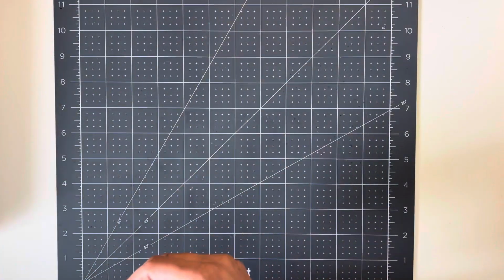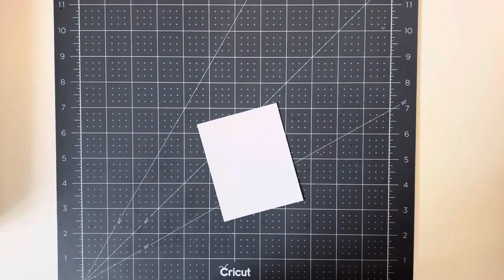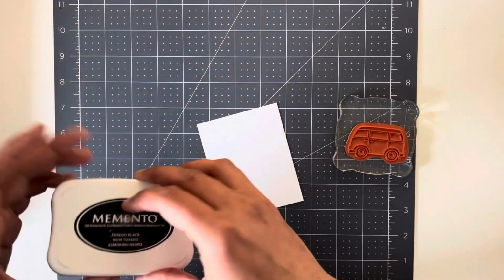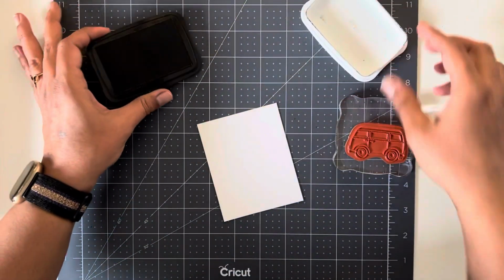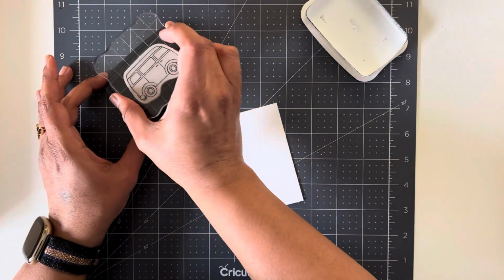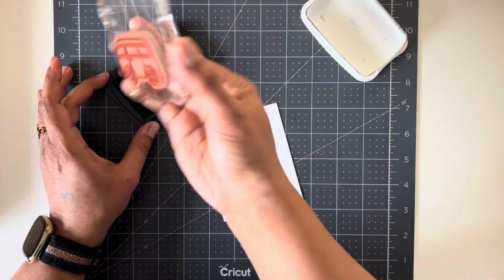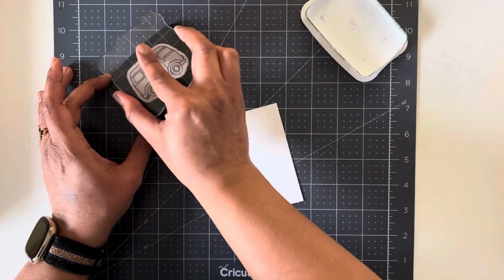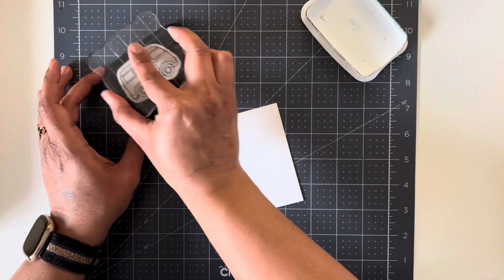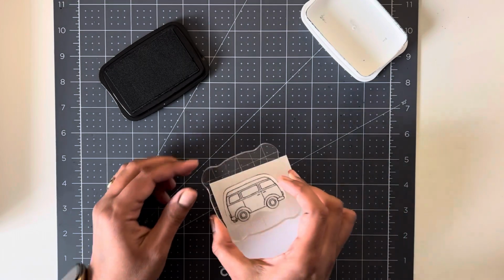So the first thing you're going to do is start by stamping your image. And I'm going to be using the bus again. I'm going to stamp it with Memento, and I am going to be watercoloring the bus. And I know you're not supposed to use Memento if you're watercoloring, but it's not going to affect anything. So we're okay.